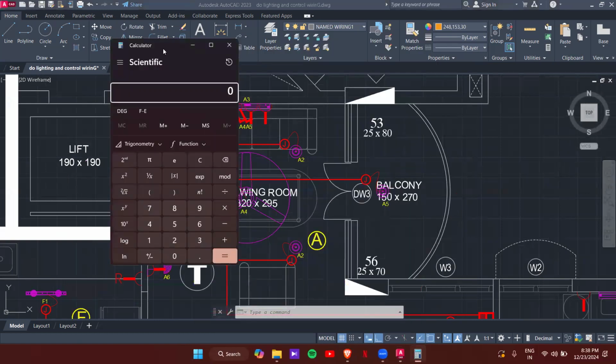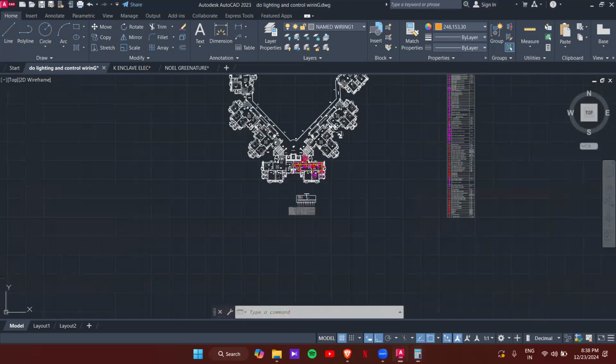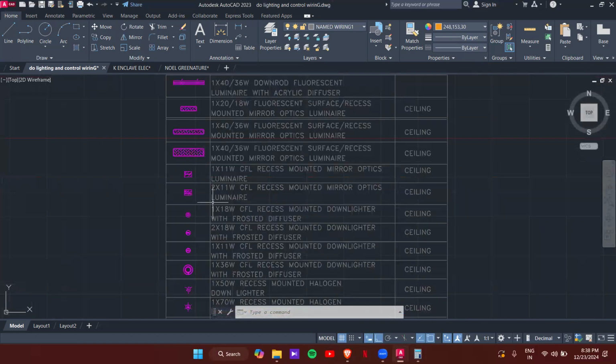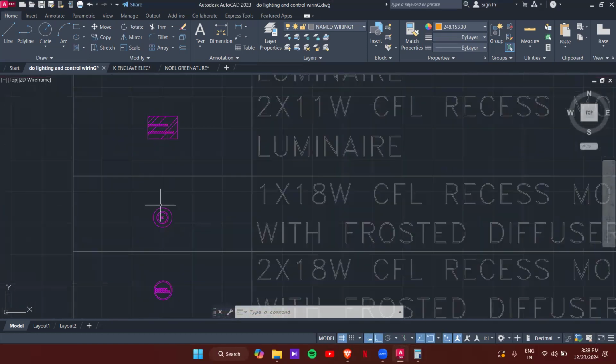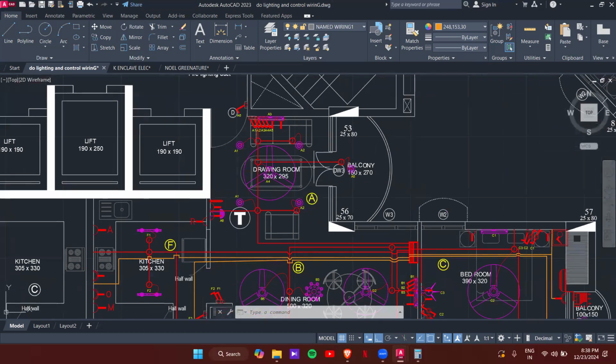Now from here, these are actually 18 watt lights, right? If you want to check the wattage or anything, you can check it here. This is the family we copied, and for this light, 18 watt is the power. In total we have 5 numbers: 1, 2, 3, 4, 5.